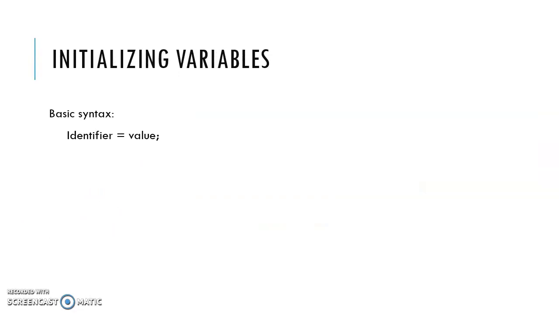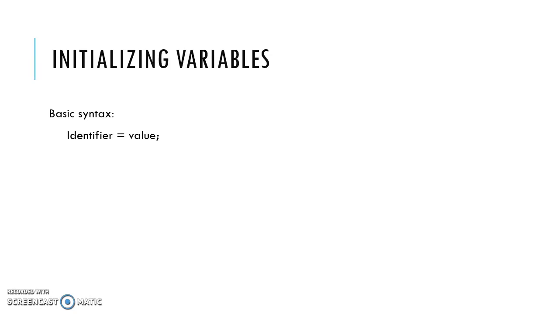Okay, so now let's talk about initializing variables. When you initialize a variable, you give a declared variable a value. It has to be declared. You can't initialize a variable unless it's been declared. That's important. You give it data. You store data within that variable. So you must declare the variable before you can initialize it, although you can combine the 2 steps into one combination step, and we'll do that in just a moment.